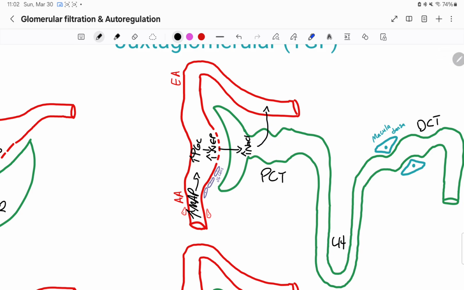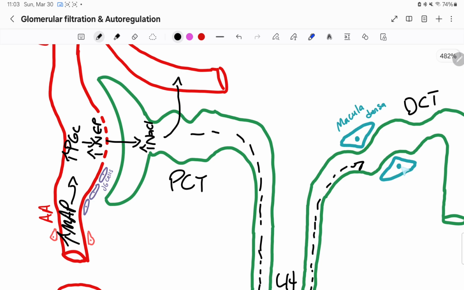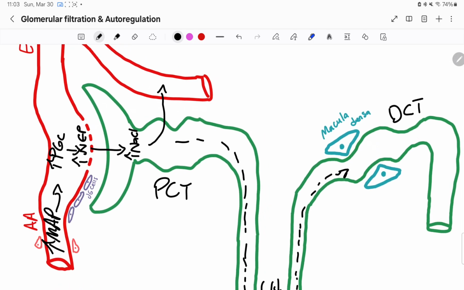And I can show that right here. But because there's high mean arterial pressure, increasing the net filtration pressure, we're actually filtering a lot more sodium chloride than we usually do. So a lot of it will actually start leaking all the way through this tubule system until it makes its way here to the distal convoluted tubule. At the distal convoluted tubule, these macula densa cells are like, hey, wait a minute. I'm sensing a whole bunch of sodium chloride here that's not supposed to be here. So you know what they do?